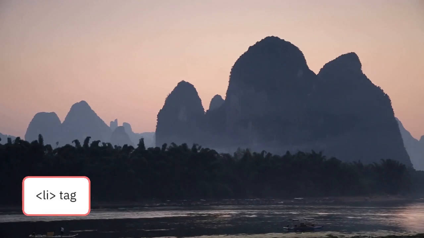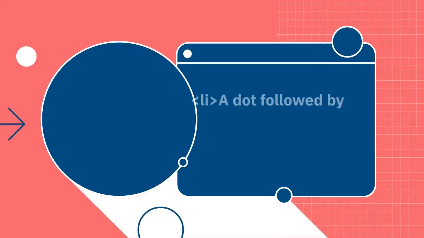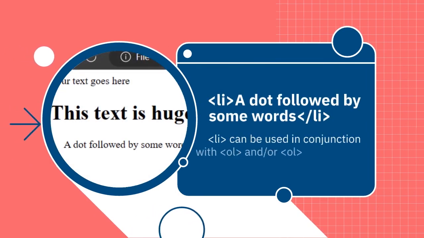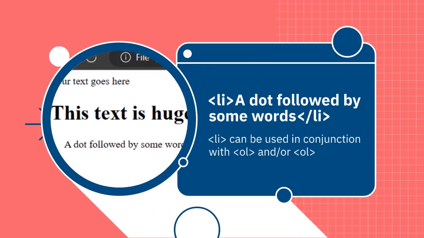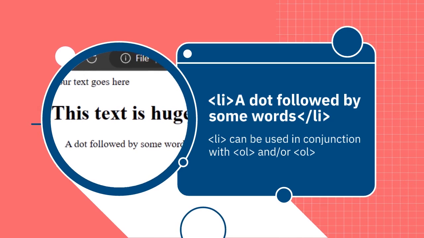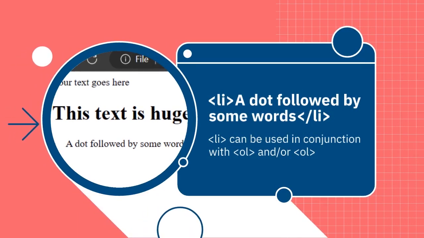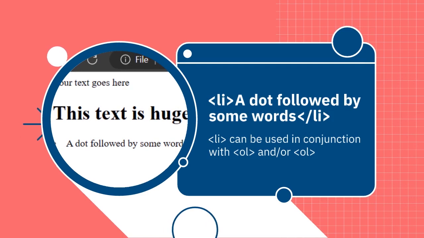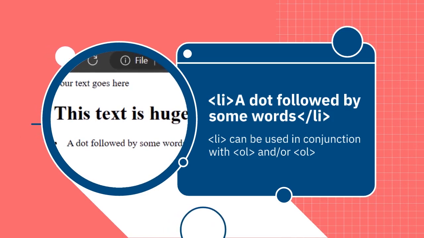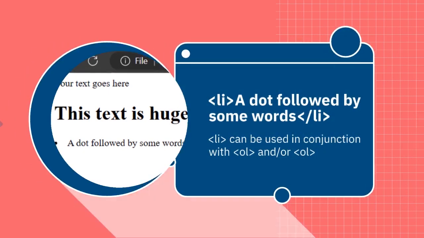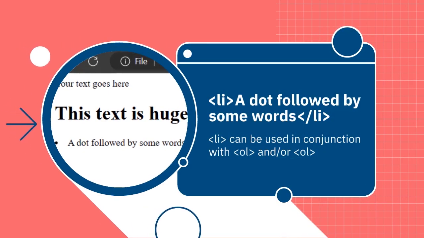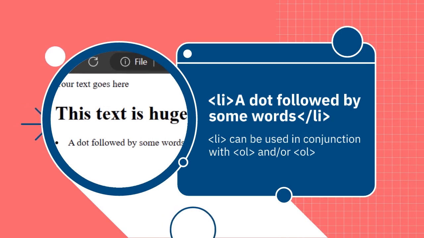The list item tag is used to define a single item in a list. It's commonly used in conjunction with the ul unordered list or ol ordered list tags to create lists in HTML. We will get into that as well as into how you can further customize text with CSS in other videos though, so stay tuned. Properly using the list item tag is essential for creating well-structured and organized lists in your web pages, making the content more accessible and user-friendly.